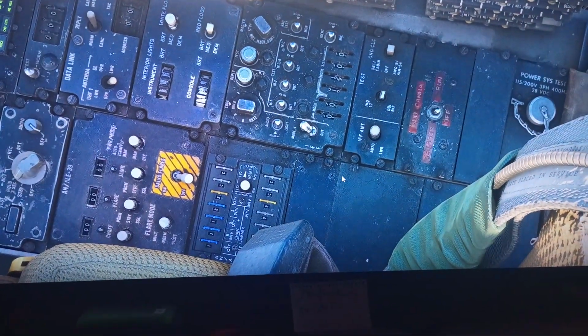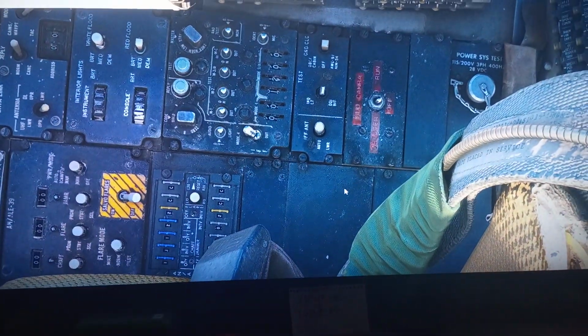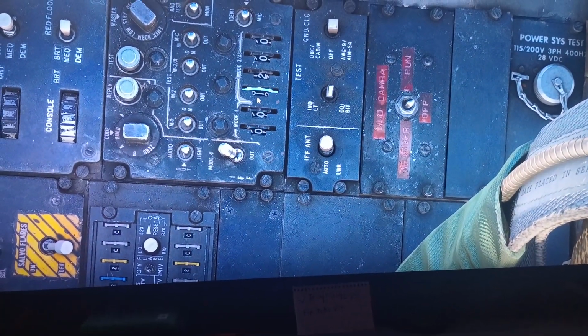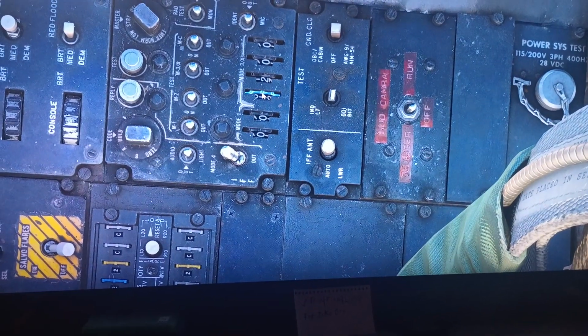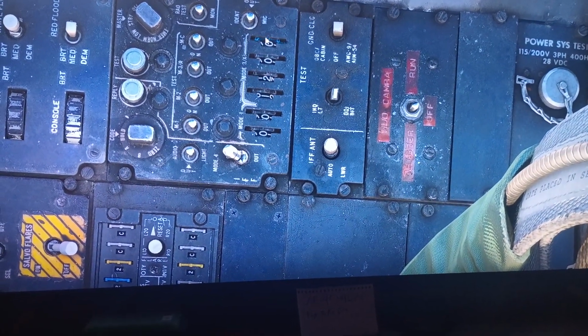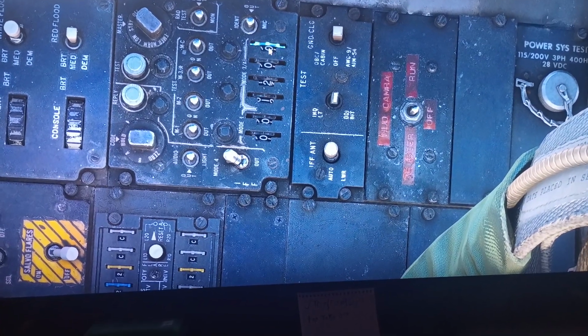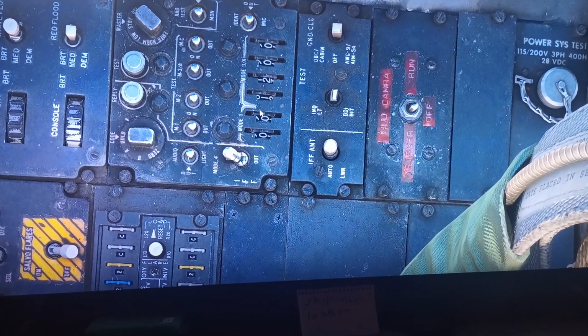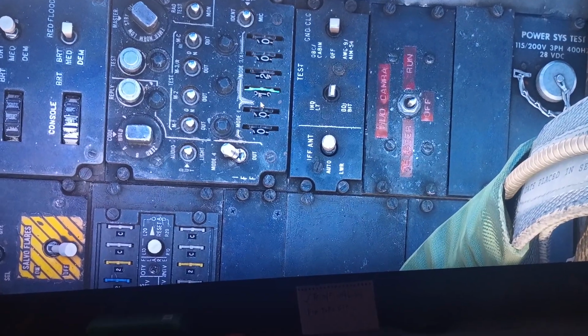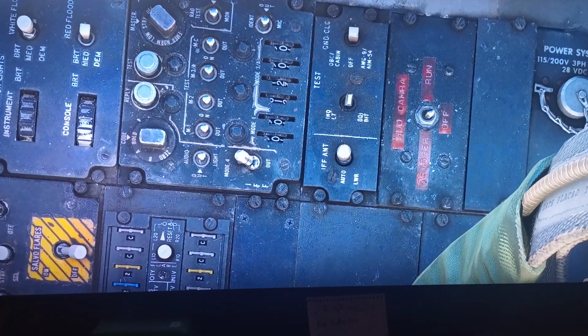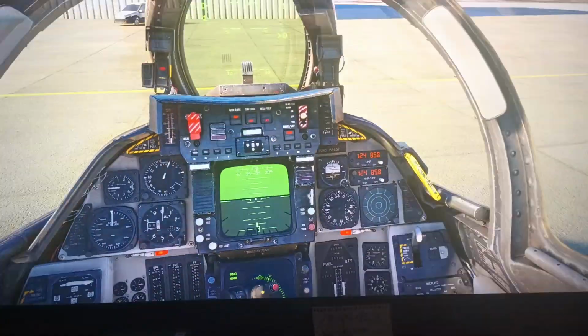And also, if you wanted to manually enter in your transponder code, you would do that on the right panel right here. It's got these little knobs. Right here I have VFR, squawking 1200, but you could enter in custom ones. You can also do that from the front seat, using the gesture menu.